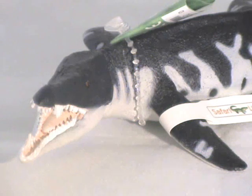In the Safari model, the teeth are not as angular or as splayed out as with early versions of this large pliosaur. Part of the attraction of this model is being able to make comparisons between it and other Liopleurodon replicas. Safari have added an intriguing and interesting new model to their Wild Safari Dinos range. It is great to see this model of a short-necked plesiosaur in the Safari range. I am sure it will prove very popular with collectors and young dinosaur fans.